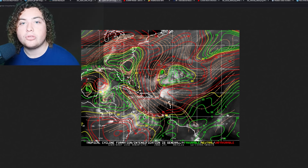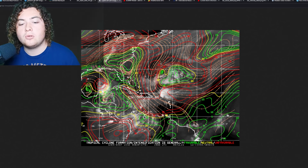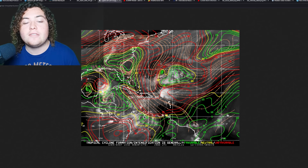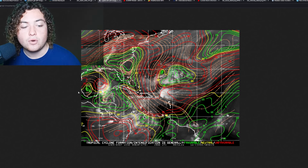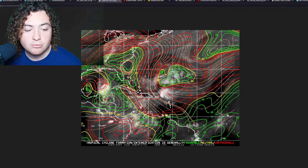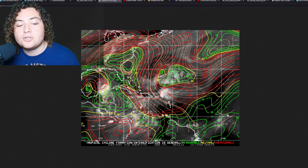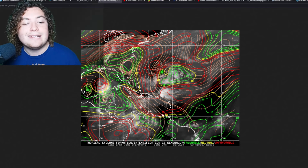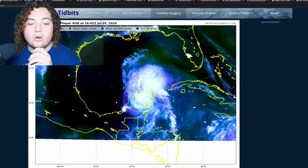We were expecting 30 to 40 knots of wind shear a couple of days ago. Part of the reason for this is that the tropical upper tropospheric trough in that region is moving out a lot faster than a lot of people anticipated. And now, instead of the 30 to 40 knots we were seeing a couple of days ago, we're seeing only 20 knots. And that could go down even further to maybe around 15 or so, which would be really good for tropical strengthening, ladies and gentlemen. And this is why I am so concerned. Now, there is one inhibiting factor, unlike all the other times.